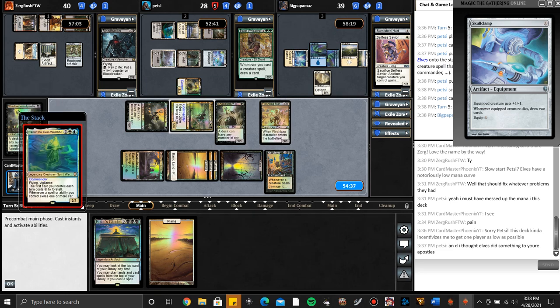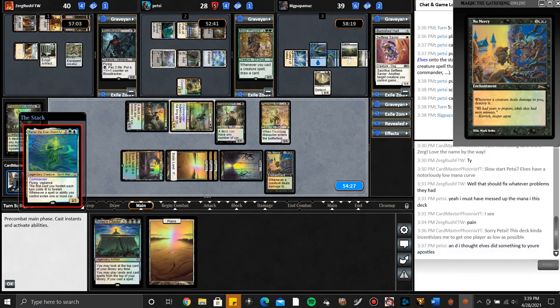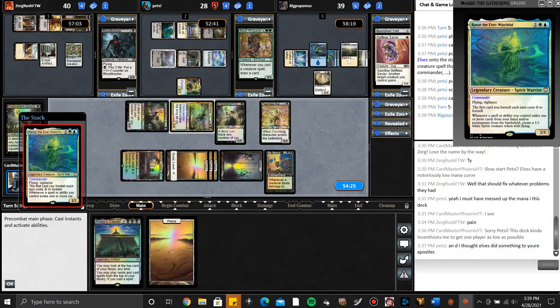We're going to see Big Pop Maz play, what is it, a Plains as land for turn? No, he's not going to play any land as his land for turn yet. He's just going to straight cast Brainerd the Ever Watchful, which is a 2/3 legendary spirit warrior for 2 of white and a blue. It has flying and vigilance, so it can only be blocked by creatures with flying or reach, and it doesn't tap when attacking. The first card he foretells each turn costs 0 to foretell.